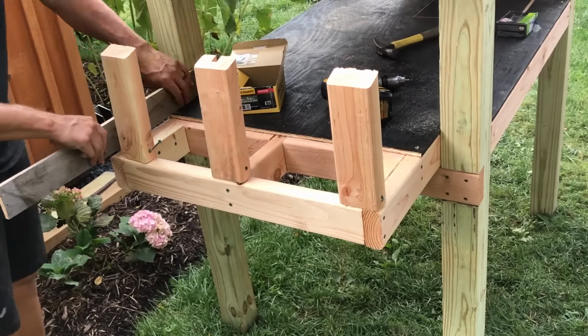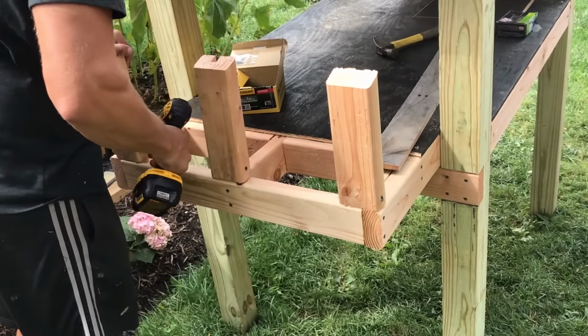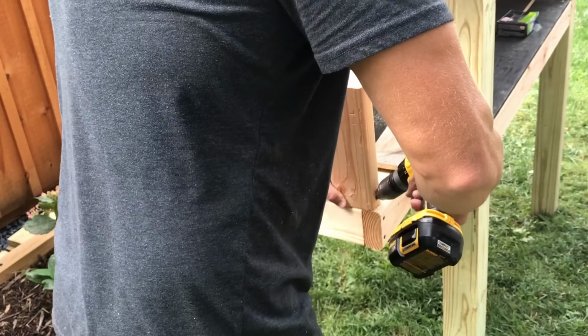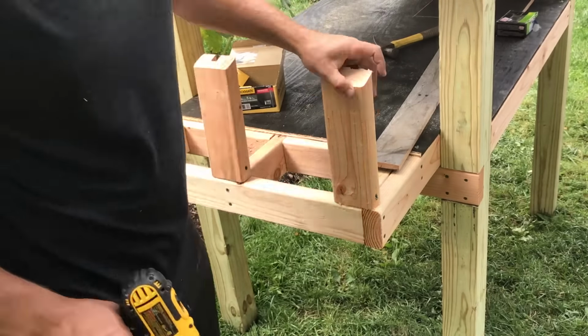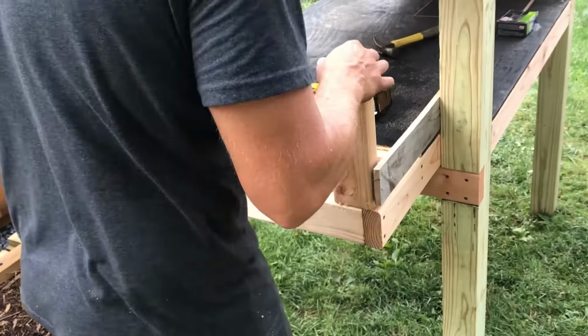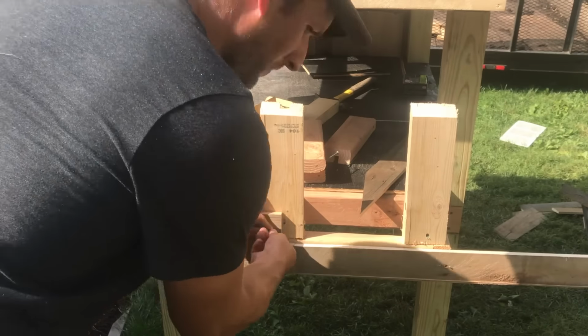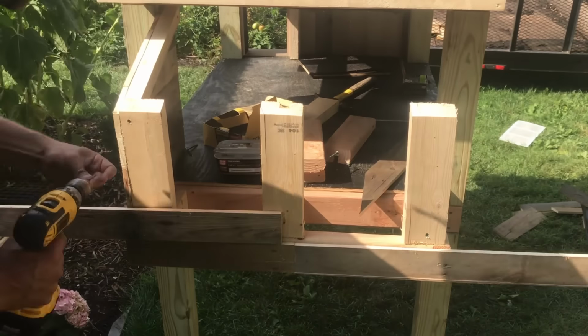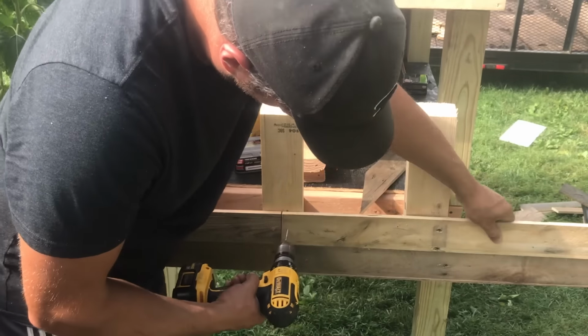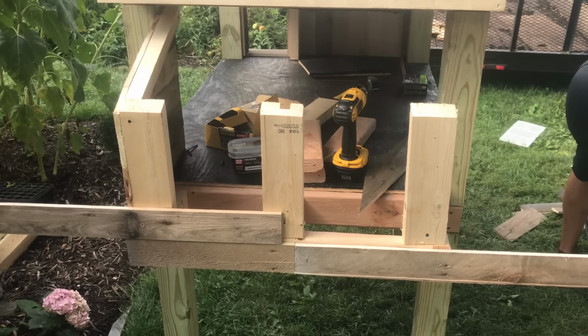All right, in this clip, I'm going to start by toenailing these vertical 2x4s into place. And you see they're not quite at the edge. I spaced them in the width of a piece of pallet wood because I'm actually going to attach the pallet wood to the 4x4 post, and that's going to give the whole nesting box a little bit of rigidity. And then in the center, you see that I'm staggering my joints here. I like the way it looks a little bit more, and also I think it's a little bit more stable.